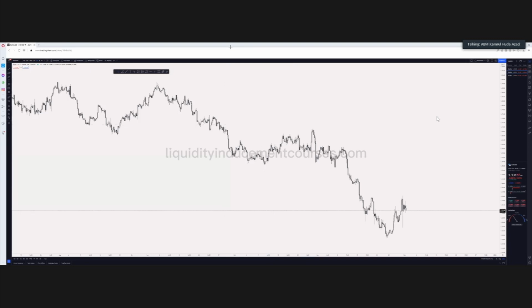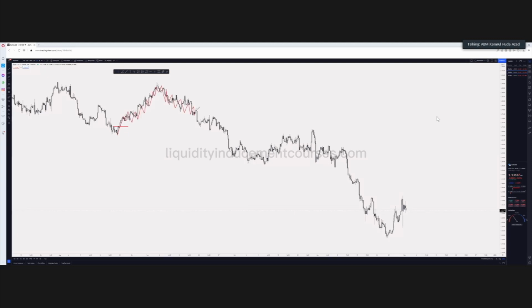If you look at this chart, I'm just going to show you guys two examples, and then that will be it, so that we can quickly wrap things up. Now, if you look at this chart here, let me use this guy. You see this low? Based on substructure, there was a break here, so price continued higher.